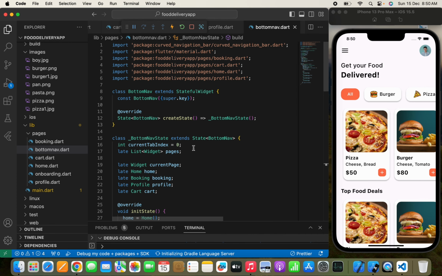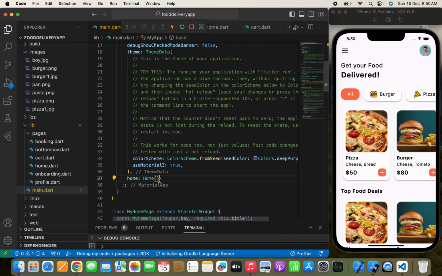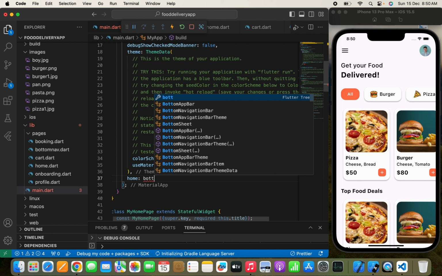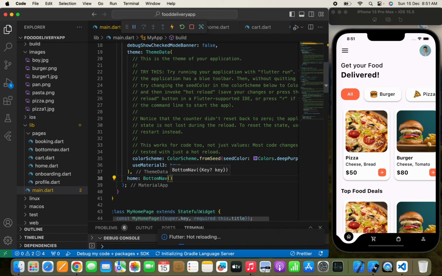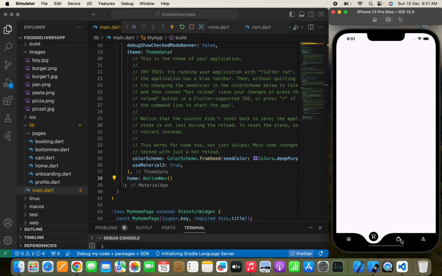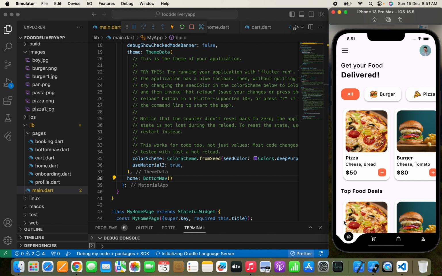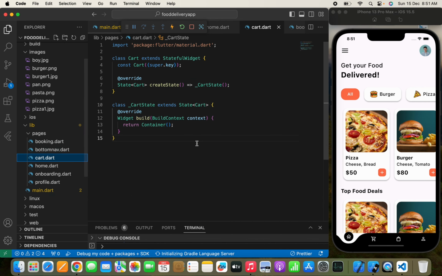So our bottom navigation is done, and let's call this so that I can show you what all code we have written over there. So bottom nav, yeah. Here you can see the bottom navigation and how we can simply navigate to different pages by using a bottom navigation. Now if you think that the size of an icon is really small, you can simply increase the icon size from the bottom nav.